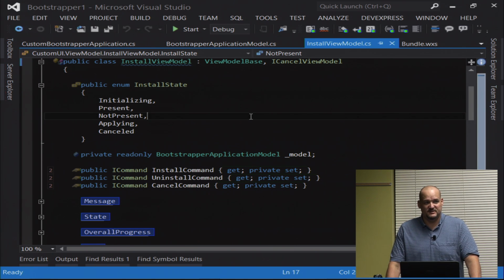Present and non-present is what it uses to determine whether I can install or, hey, it's already there, so my only choice is to uninstall it. Applying is when you've called apply, so it's doing its work. Cancel, of course, is you've kicked cancel or some underlying problem occurred and it automatically canceled, so it'll drop out.